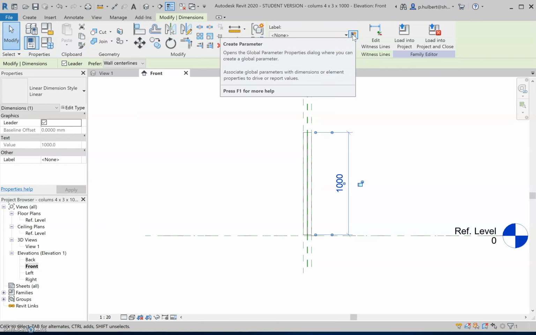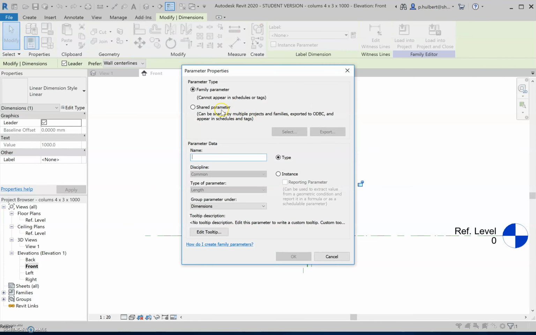Now the first time you do this, you go through quite a long process of setting up a parameter file. But after that, you continue using that file. So I'll show you how to use this thing first. If you click on create parameter, it'll ask, do you want this to be a family parameter that is only attached to the family and can't appear in schedules or tags, or make it shared?